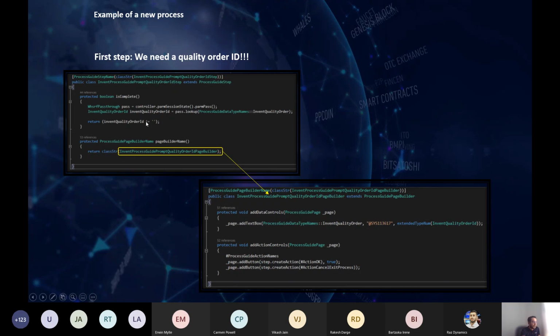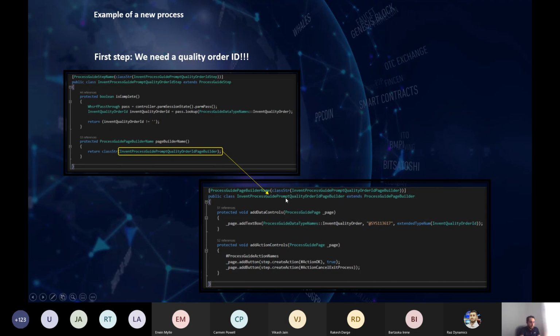In the isComplete method, we are just validating that we have filled the inventory quality order ID in the screen in order to continue to the next screen. The other method, called page builder name, tells which of the page builder classes is related to this step.